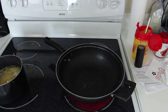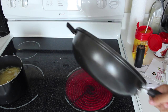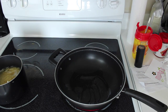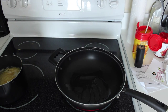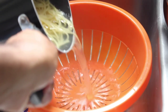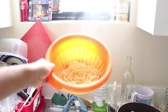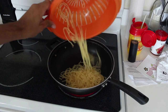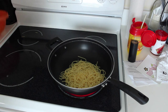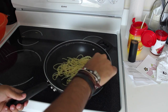What I recommend is adding a little bit of oil — it doesn't matter what kind, preferably canola or olive oil — and just move that around. We're going to let this heat up because I like heat transfer when I'm cooking; I really want the food to cook well. Now pour your spaghetti and water into the strainer. Bounce it around a little to make sure all the water is out, then drop everything we just strained into the pan — you hear that sizzling? That's the oil mixing with it. Now turn it down a little bit so it's not too hot; we don't want to burn the pasta. Start mixing it around.